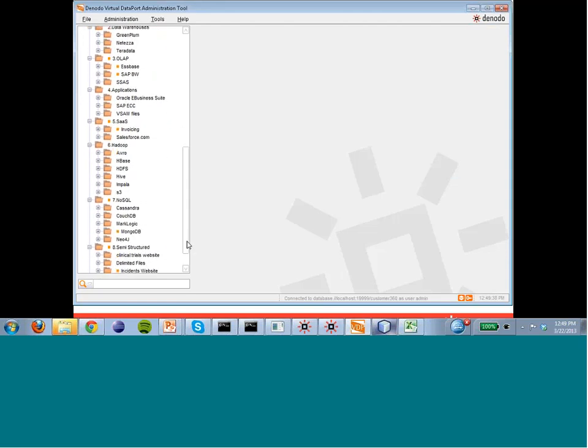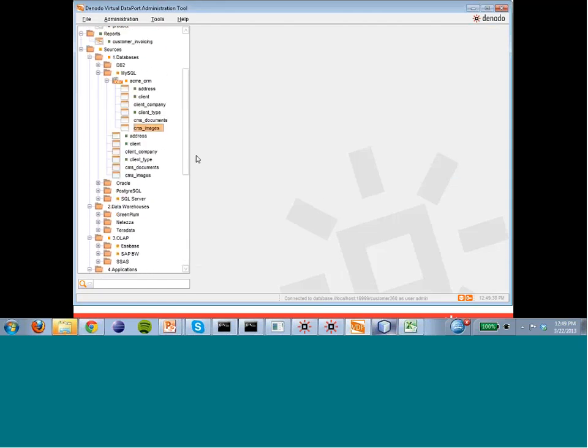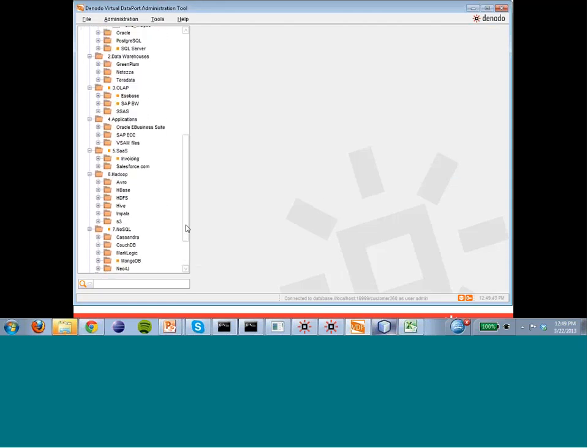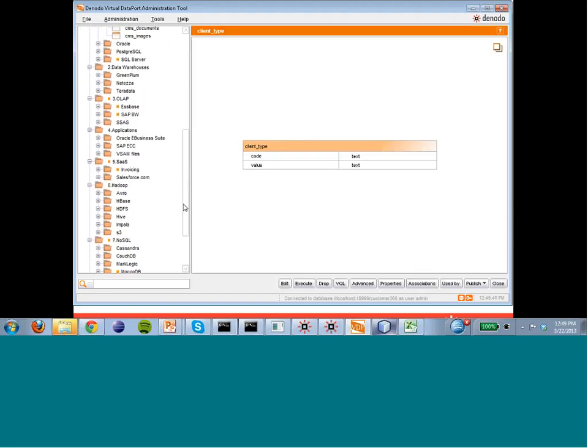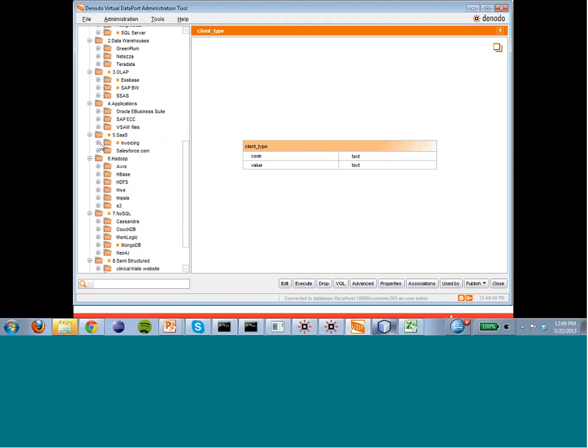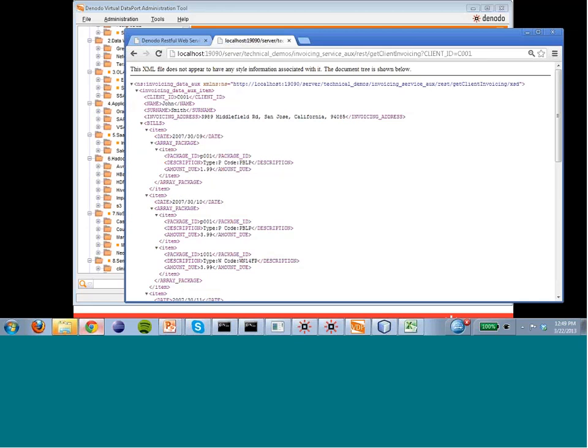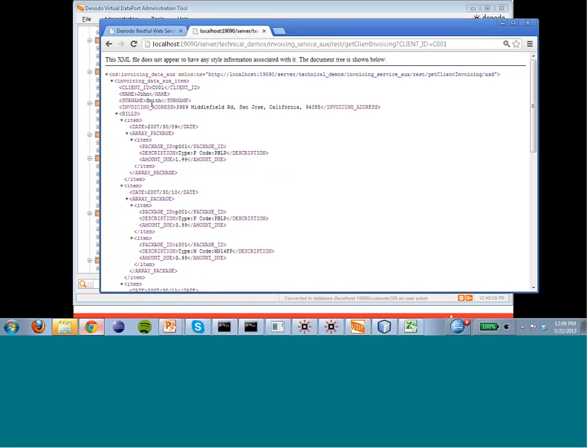Let me mention a couple of interesting details here on the combination side. Denodo doesn't only support flat tables. It also offers support for hierarchical structures, because when you are dealing with web services, for example, you have this kind of hierarchical structure defined in XML or JSON.